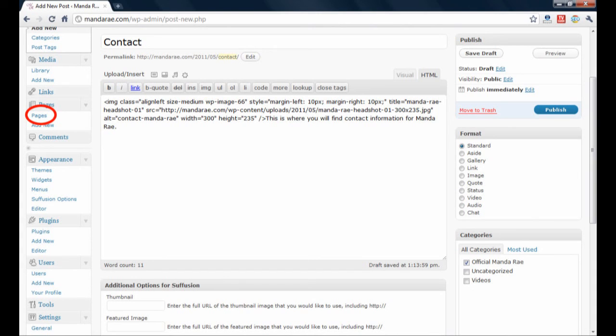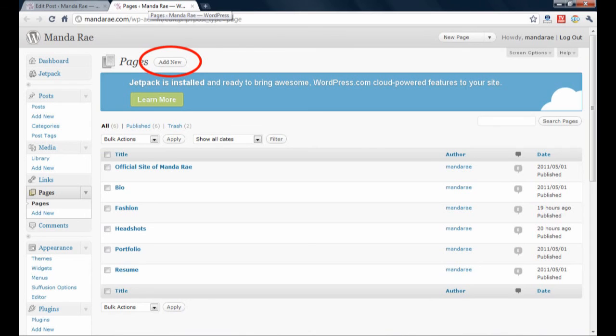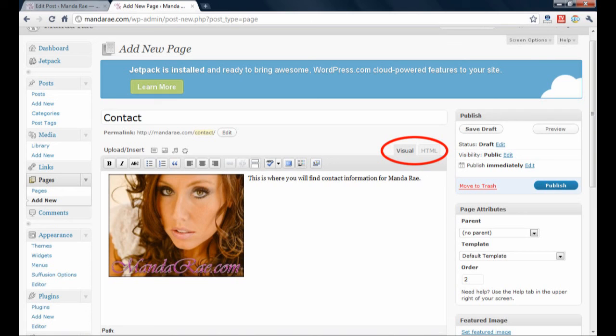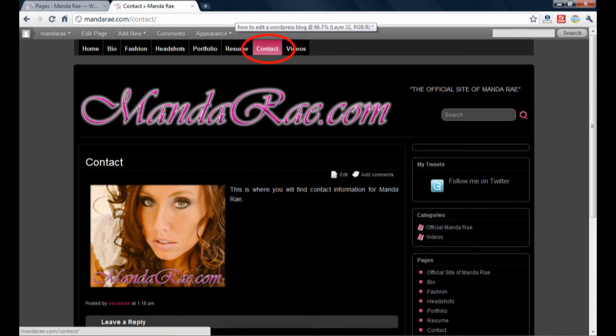So I'm actually going to copy and paste this code over to another page. On the left sidebar, you can click on the pages link, and it's going to bring up all the pages for your website. On the pages page, we'll click on Add New Page, and simply paste the code from the previous post in here. Adjust the title information, and then you'll see over on the right hand sidebar where it says Order. We are actually going to change the order of the page, and basically this will just change the order in which your pages appear in any drop-down menus.